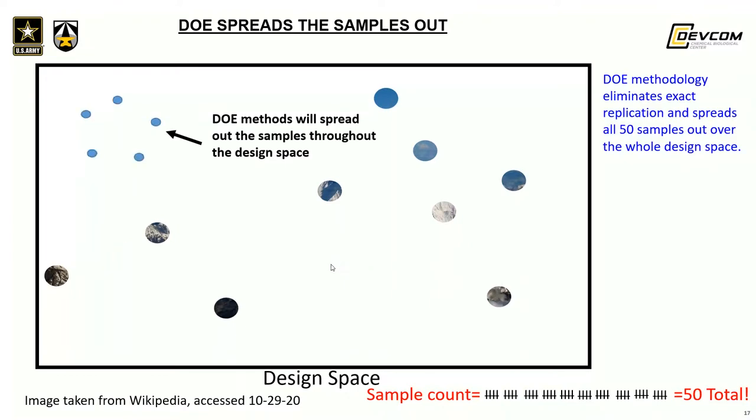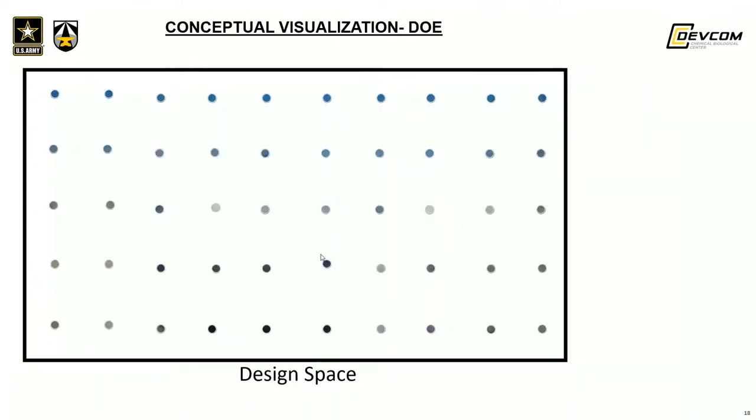If I do the same thing, but with a DOE, that's going to say, don't do 5X replication, do 1X replication, and we're going to spread the samples out. Now, this shows a symmetric grid, which is not really what it would be, but let's just say the DOE does 1X replication, but spreads out all 50. The advantage we have with DOE is we can interpolate between these points. The resolution at each point is not much because it's only 1X.